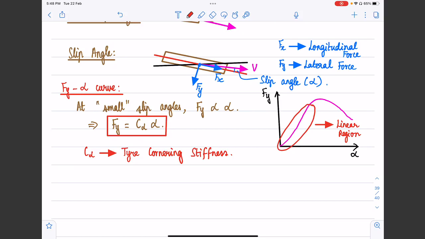I think this is a good place for me to stop here. We have looked at the kinematic bicycle model. We will look at the dynamic bicycle model in the next class. As a precursor, I just introduced this notion of slip angle and how the lateral force at the tire road interface depends on the slip angle. We are going to consider a linear model for the tire lateral force in our derivation, wherein we are essentially going to take the lateral force Fy to be some C alpha times alpha, with the subscript alpha just to denote that we are dealing with the cornering stiffness. So C alpha represents the cornering stiffness of the tire.